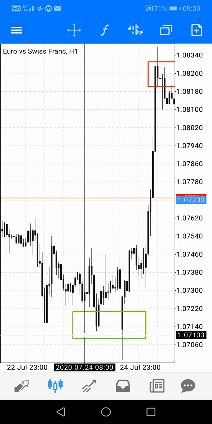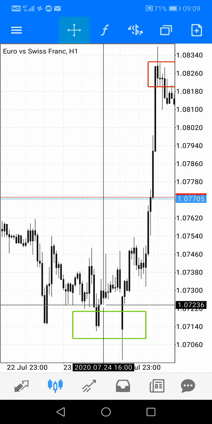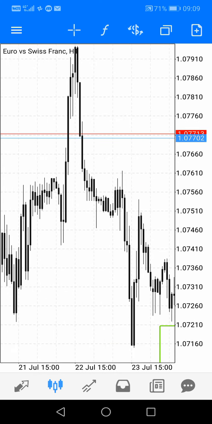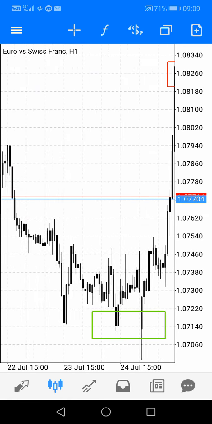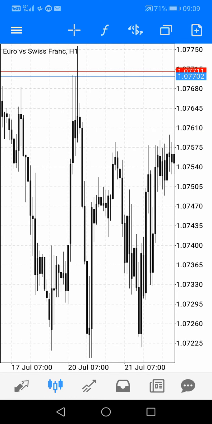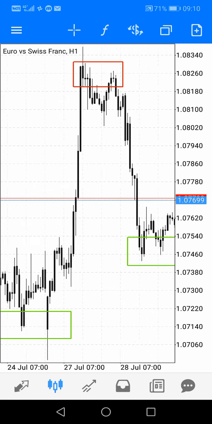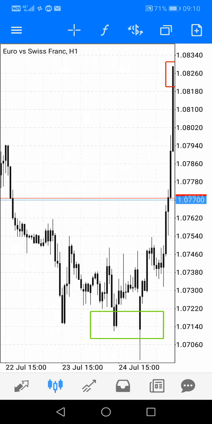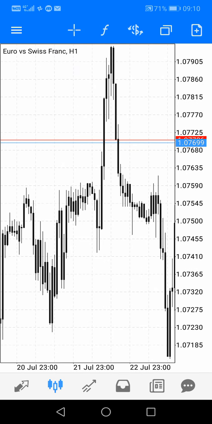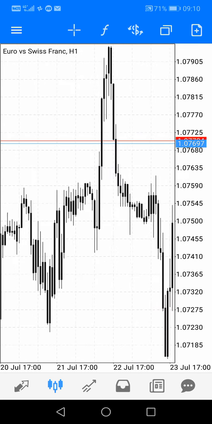I'll give you another method on how to avoid getting stopped out. If you don't like using stop losses, guys, whatever amount you're trading with, let's say you have a $100 account, split the account. If you're willing to lose $10 in one trade, open an additional account and only fund it with $10, or just transfer that $10 to the other account and trade with that account without a stop loss. That's the same thing, risk management right there. When that account blows, you only lost $10 instead of your whole $100 on just one trade because a stop hunt got you. You have to be smart about this, guys.